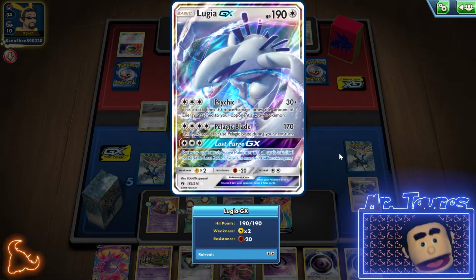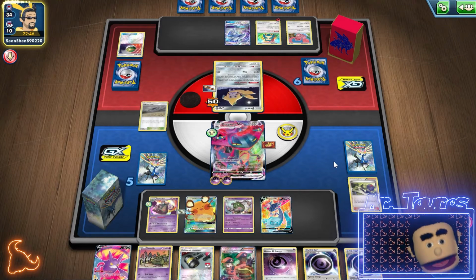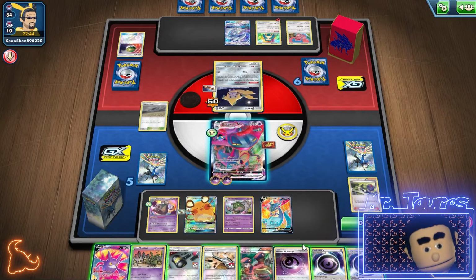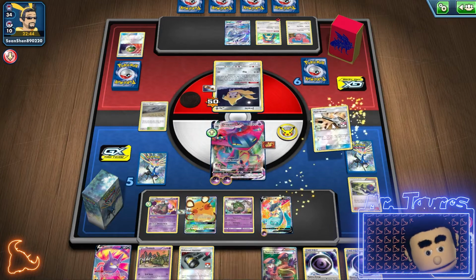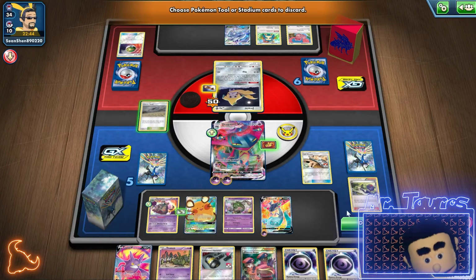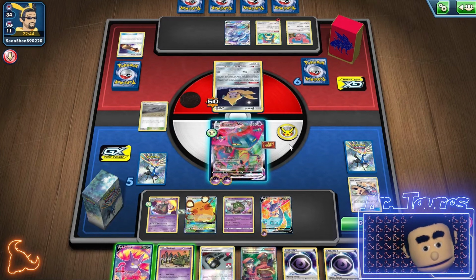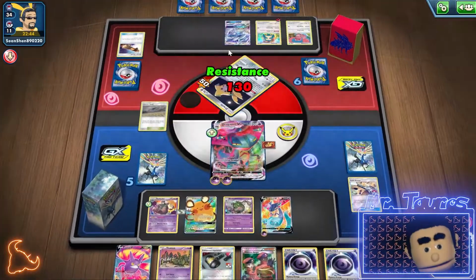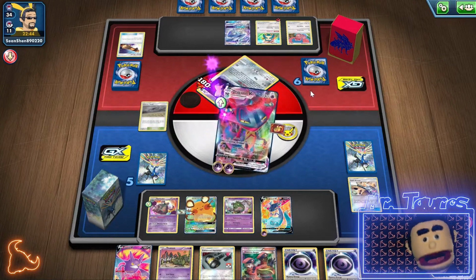Doing Lost Purge. Okay. And this puts everything of mine in the Lost Zone if he gets the setup right. So, what I could probably do here, let me do this. Let me get rid of this. That way, I'm gonna knock him out either way. But let's just do this to get the KO, and let's put some damage counters on the Lugia.